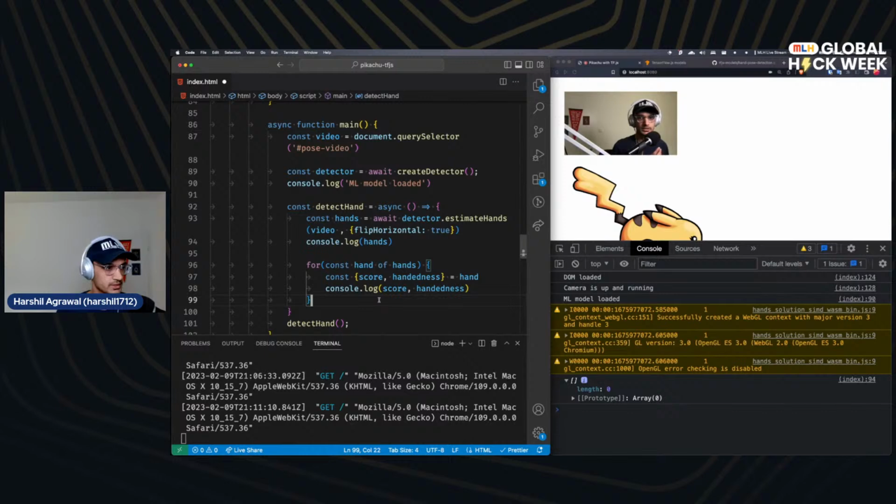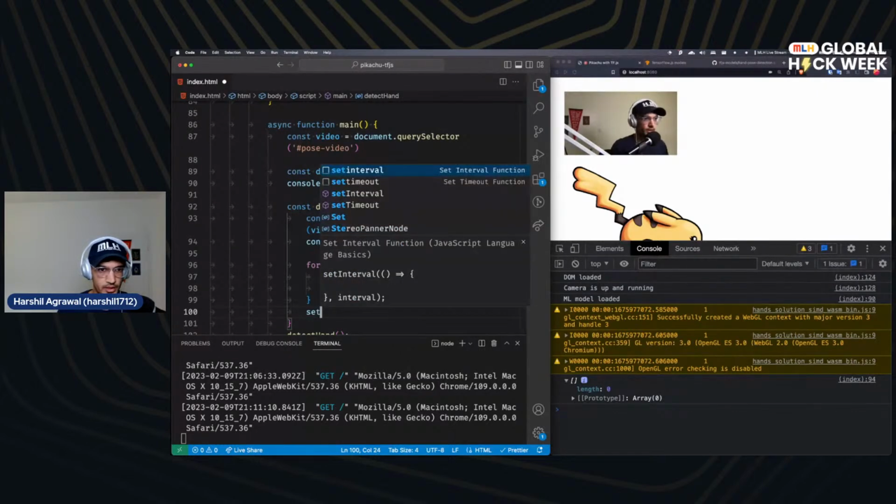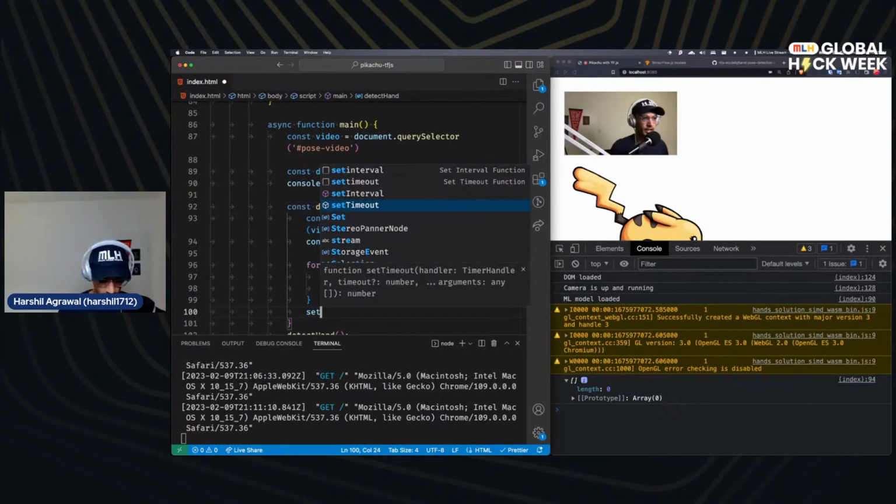Again, this is running just once. So what I want to do is use the setTimeout function.